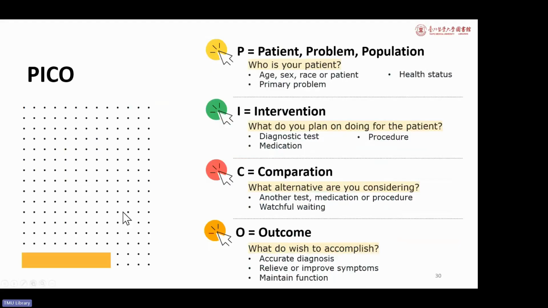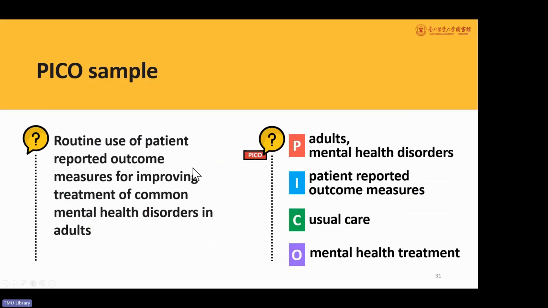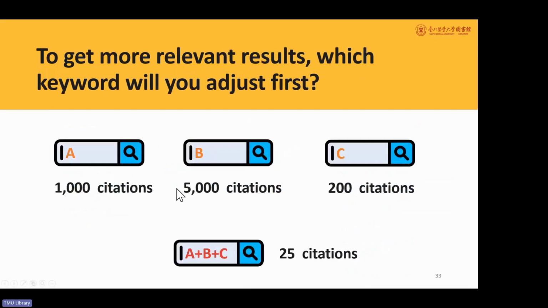In the evidence-based medicine field, we usually say that for a scenario you can use the PICO structure to arrange it. This is the meaning of PICO: patient, intervention, comparison, and outcome. So your scenario or research topic is most likely like this, or more complicated, and you can try to structure it by the PICO pattern.